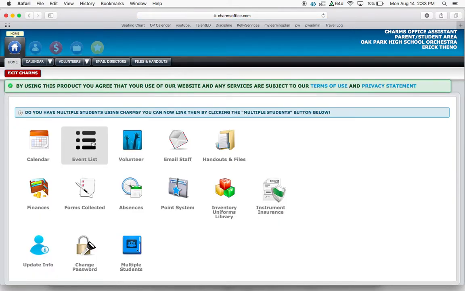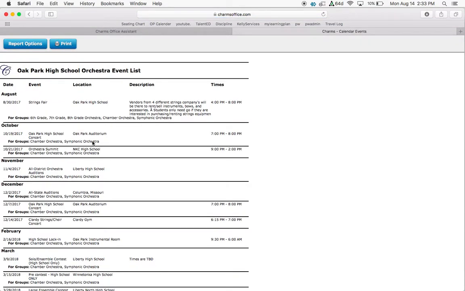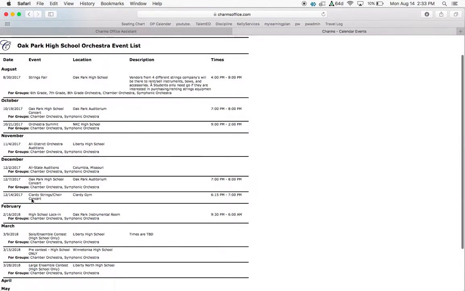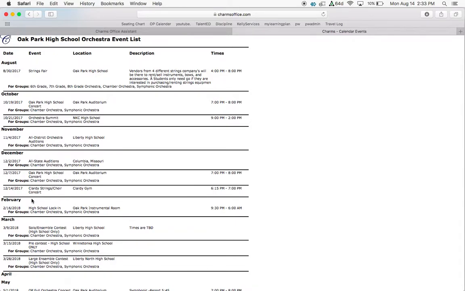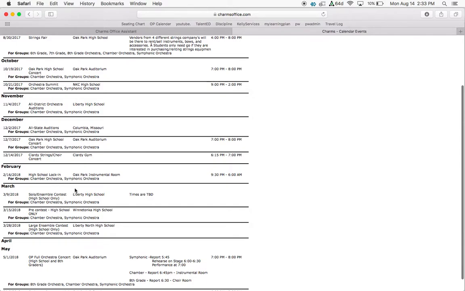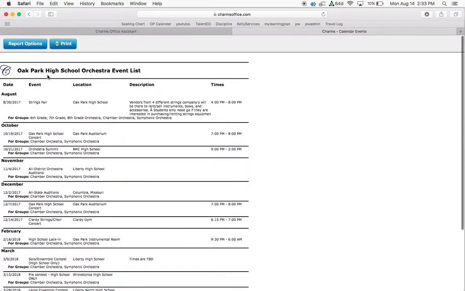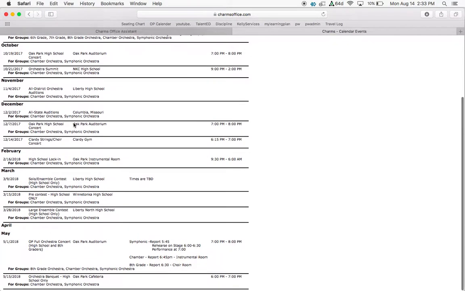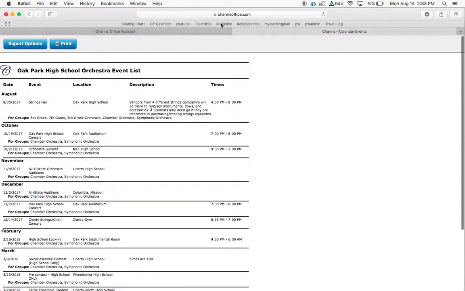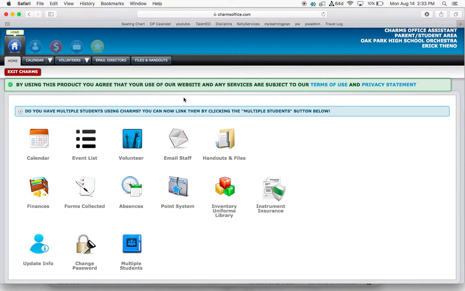Also, if that's a lot for you, if you click on Events List, it actually gives you a complete breakdown of all the things that are going on. So it gives you a month-by-month breakdown of what's happening each month, and for the most part, all of the dates that we're going to have are already on there. So definitely check that out. It looks like I have a few other things I probably shouldn't have on there. That's okay, I can get that fixed. My account's going to be kind of weird. So anyway, check that out, and again, you can always ask questions, and it'll help you. I can print it off, whatever.